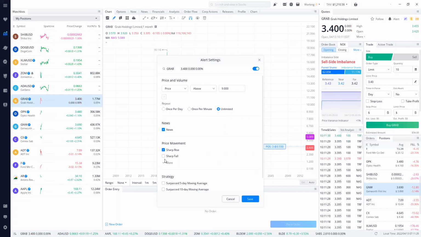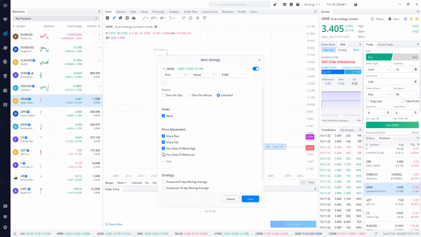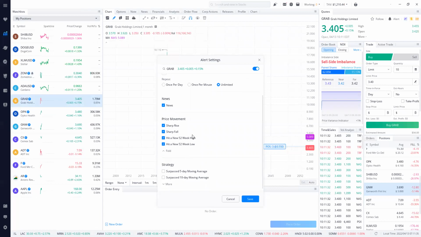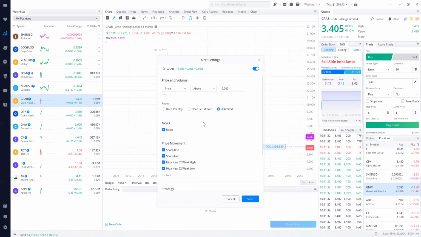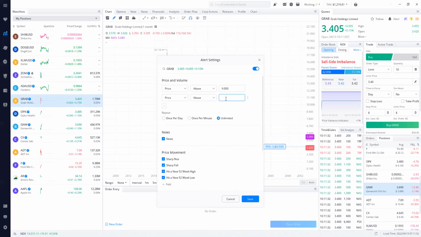I can put the news, any sharp rise, any sharp fall, when there's a new 52-week high, new 52-week low, or when it surpasses the 5-day average. It gives you all these options, like when it went below or went higher, things like that. You can click on all of them, and you can put more than one alert. So if I want to know the same thing when it hits $18, I can change it to that.